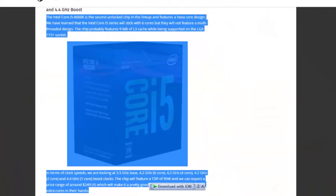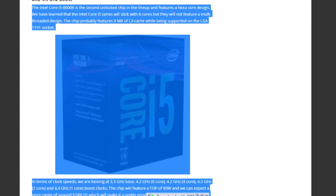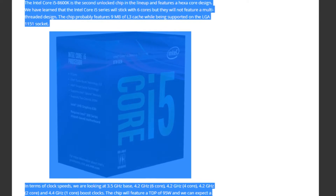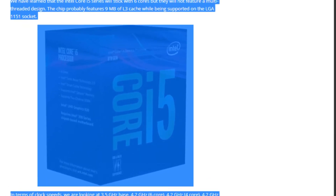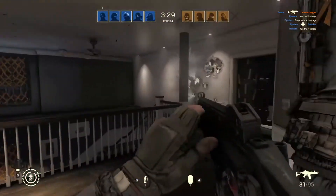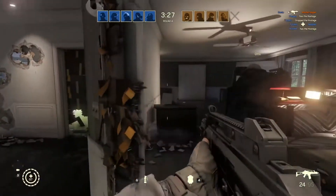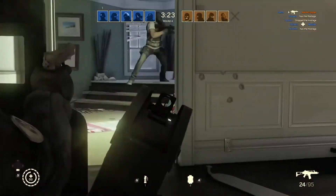All of the Core i5 CPUs will have six cores and the higher-end one will be overclockable. You might be asking yourself: what about the gaming-king CPU — the hyper-threaded quad-core overclockable CPU that is the best for gaming right now? Why doesn't Coffee Lake provide that for the price of a lower-end i5 or sub-$150?